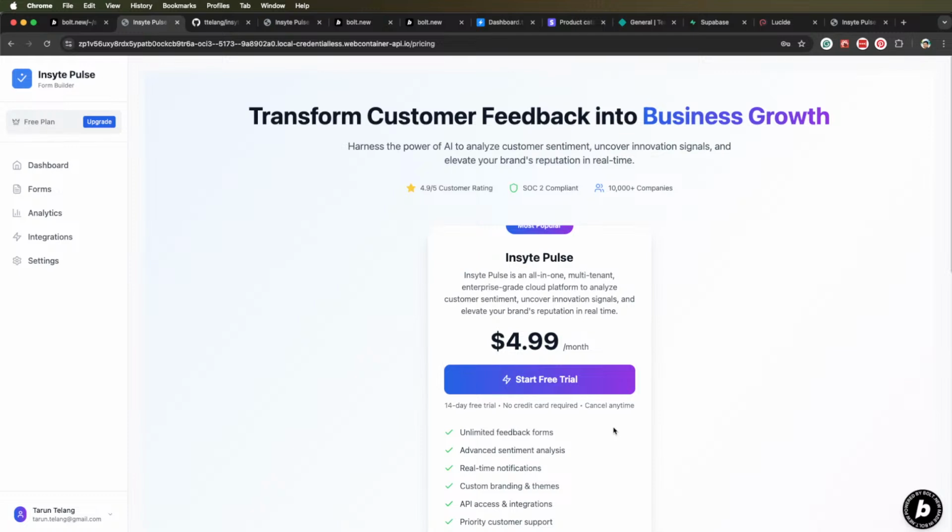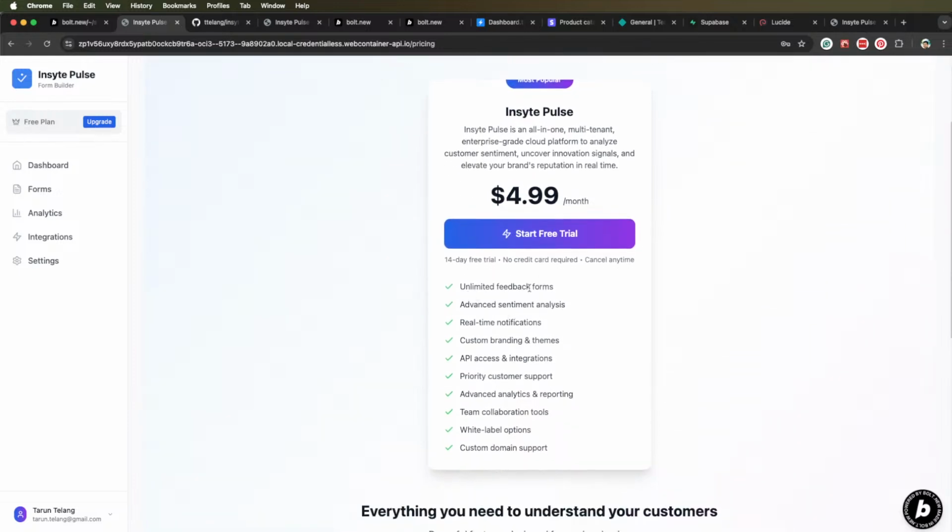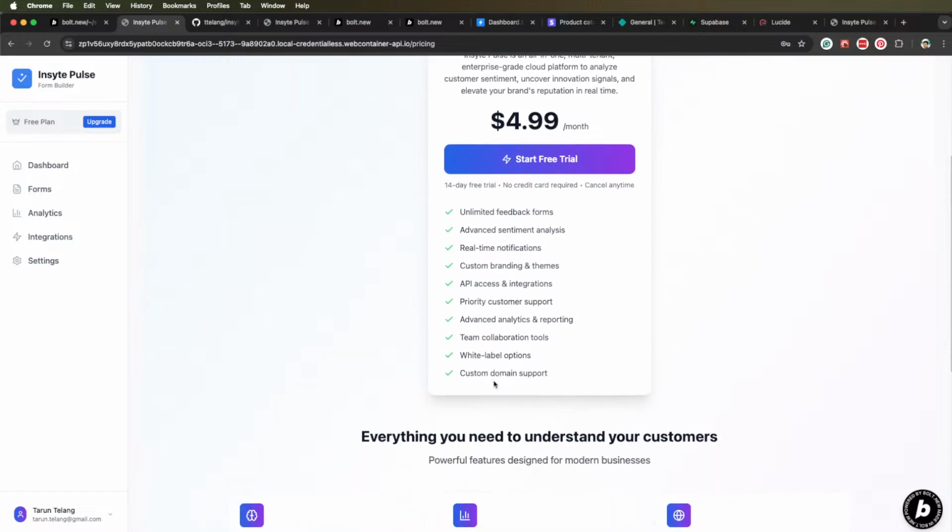But for a bigger organization, I have an initial plan which is $4.99 per month, and what you get is unlimited feedback forms, advanced sentiment analysis, real-time notification, custom branding and themes, API access and integration.